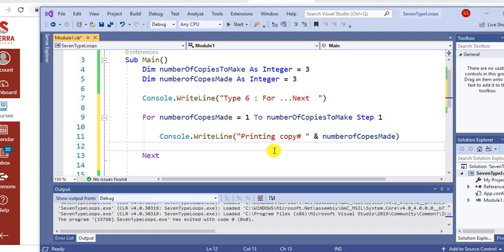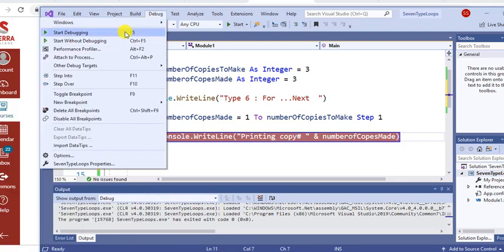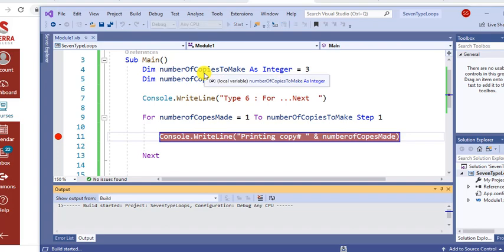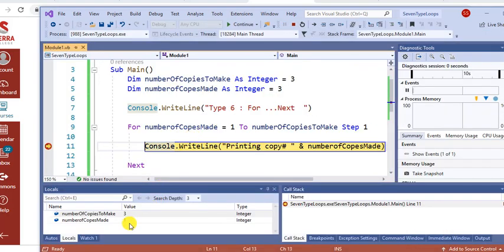Very simple. So if you just run it here, let's put a breakpoint and start debugging. Say number 1, 3.